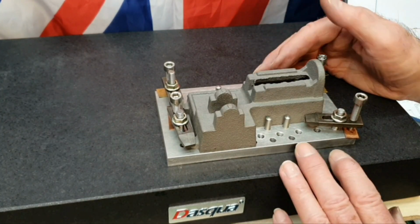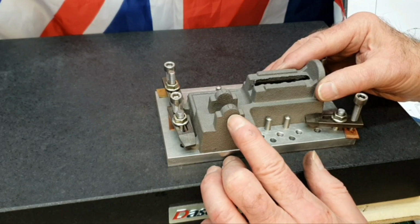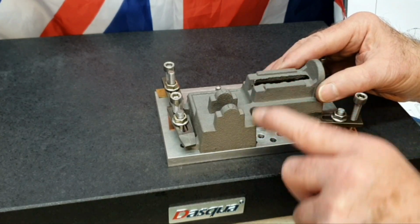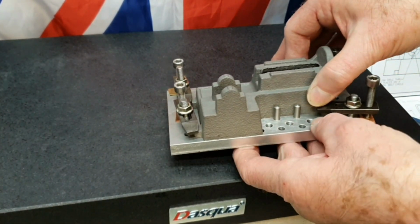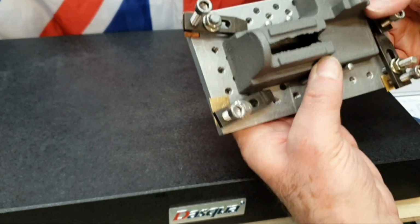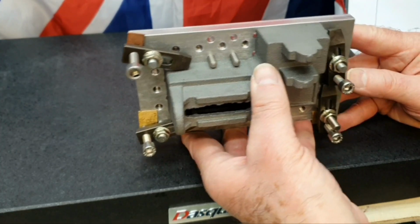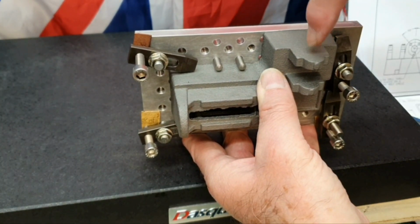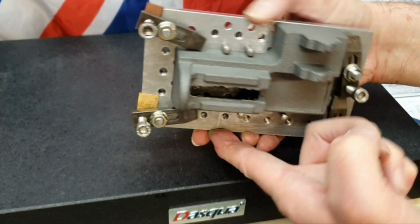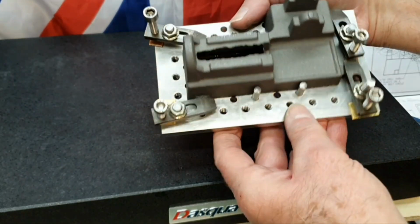But the thing is that keeping this on the fixture plate for other operations, like drilling the hole right the way through here for the shaft for the flywheel and cam, I can mount this way up, or the other way up, doesn't matter, this way up probably. What I will probably do is mount this against an angle plate on the mill table, so that I can hopefully drill through here. And I know that if I set this up carefully, if everything is in line with this base here, everything will drill quite squarely through there.